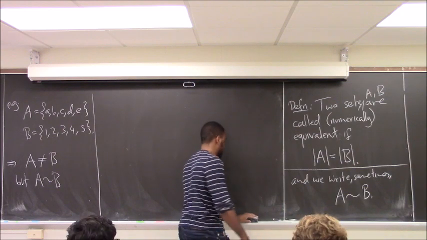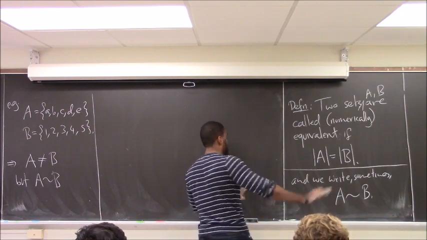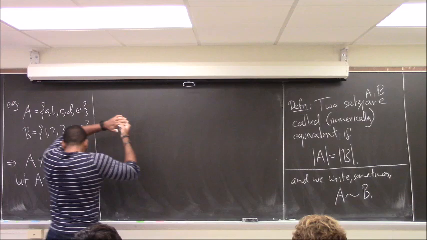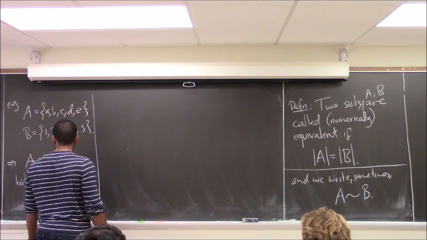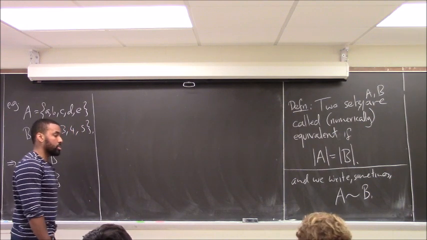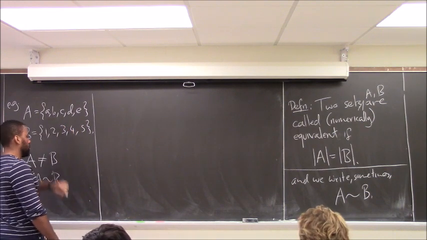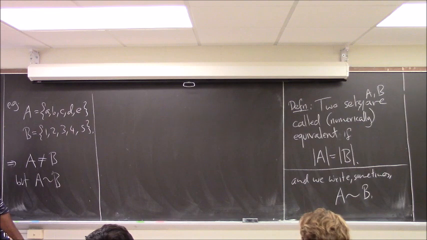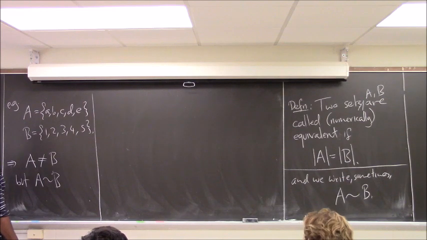Yeah, you still ignore repetition kind of strategy. Yeah, sets always ignore repetition. Always. That's a standard part of their definition. We don't always want to ignore repetition, but then we would use an object that's not a set. We would use something else, which I'll tell you about soon. What else do I want to tell you? Equivalent sets, cardinalities.